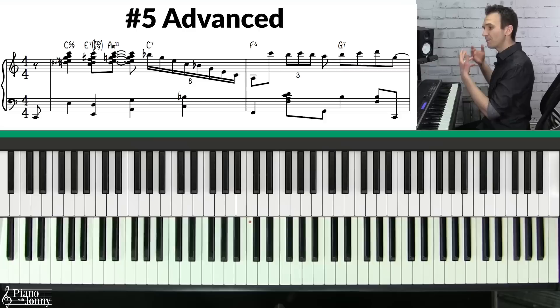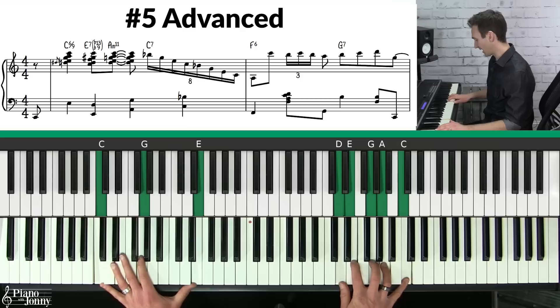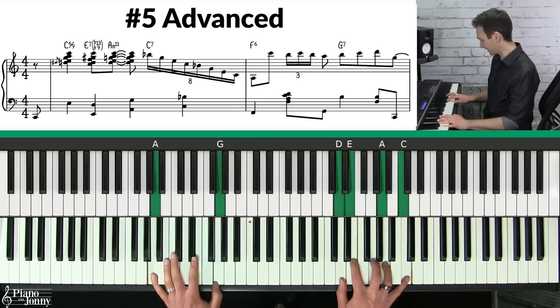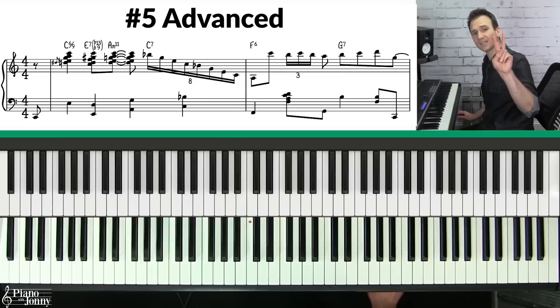In the first phrase, I use these big cluster chords in my right hand. On the C chord, I'm playing a C6-9 and also sliding the E to give it a bluesier sound. On the E7, I'm adding the C and the F, which are called the flat 13 and the flat 9 — remember, these are chord alterations. And on the A minor, I'm playing what's called an A minor 11, adding the 7th and the 11th to this chord — the 11th being a chord extension.